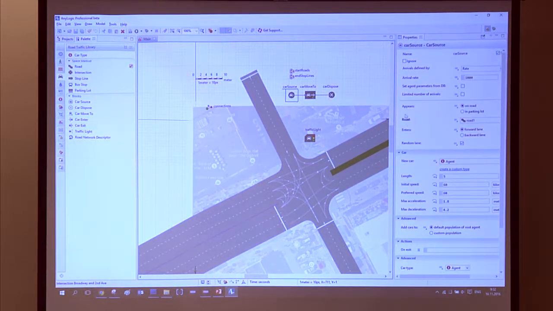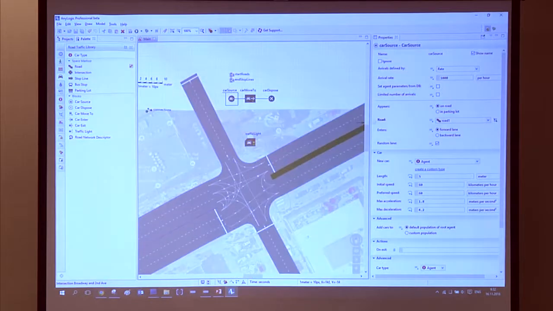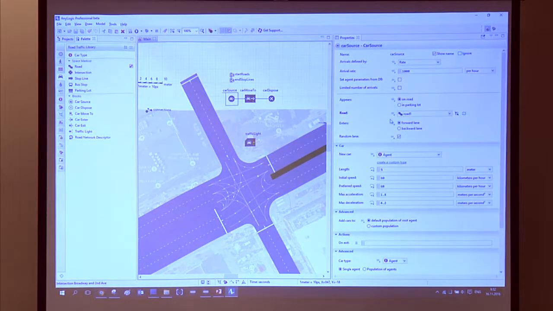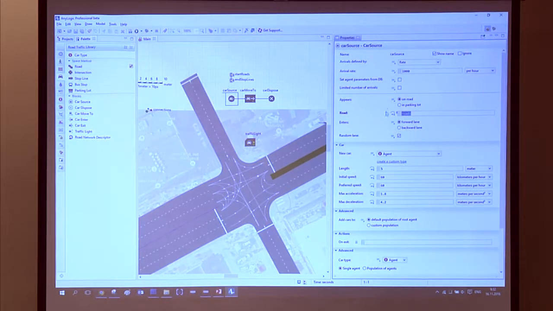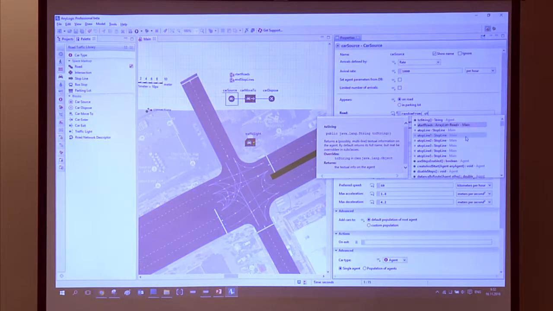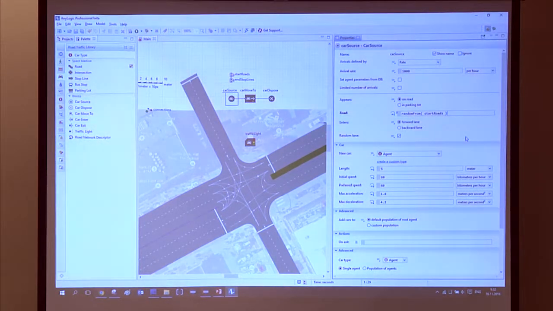Okay, now in our car source, I go into the road parameter and change it to dynamic value. Here I type in some simple function, random from, and choose here our start roads collection.